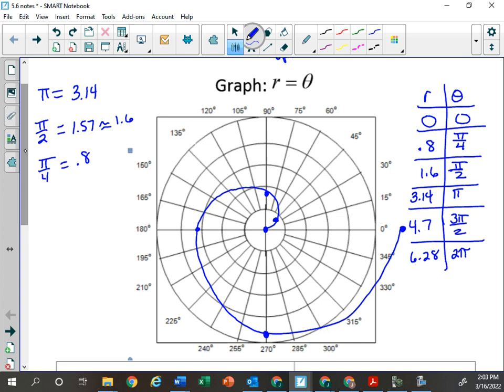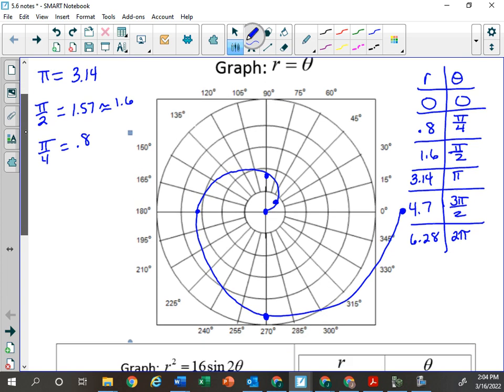Okay, that's a spiral. You need to make sure you can identify it, so you can recognize it when it's r equals some angle. You know that's a spiral: r equals theta. You're going to graph a couple of these on your homework, but it's not going to be a huge part of the graphing portion of your test. We don't do a ton with spirals, but you do need to be able to recognize them.